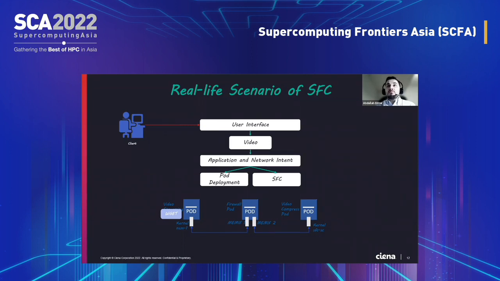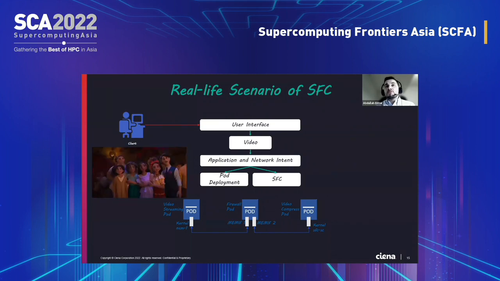In our scenario, the application pods are video streaming pod, firewall pod, and video compression pod. The video streaming and video compression pods will be injected with a kernel interface, while the firewall will have 2 MEMIF interfaces. After the chain process is done, a wget request will be sent from the video broadcasting pod requesting a specific video to broadcast. This wget request will follow the chain by passing through a firewall and then reach the destination pod. The reduction pod will compress the requested video and send the video back, passing through the firewall and then to the broadcasting pod. Finally, the video will be broadcasted.